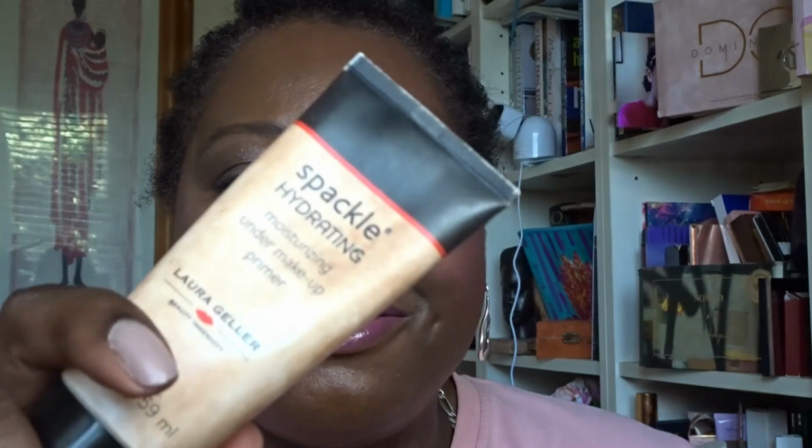Should I throw this one away? Because the chances of me wearing it is so slim. Considering half this stuff's been sitting here for years already. I'm going to keep it, and then the next time I do one of these, I might throw it away then. Right, so there's that. So I've kept these three primers, but the Oil Control one is the one I used today, and it felt nice, so it's all good.